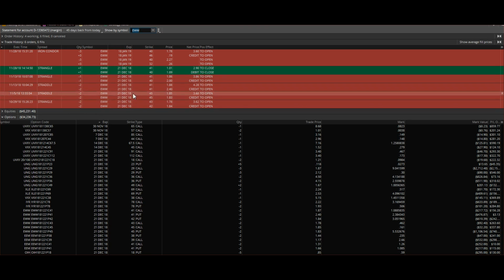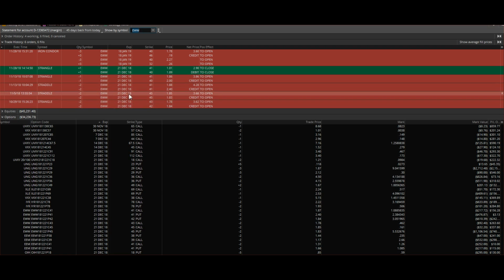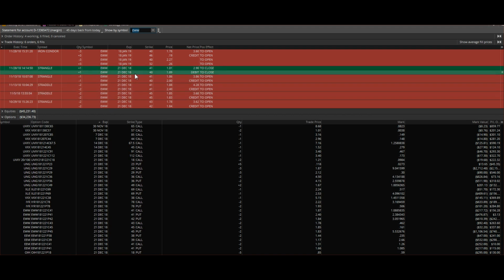You can still see some of the other ones that we have on that we're trying to get out of for December. I'm going to look to do some adjusting either tomorrow or Friday with some of these other strikes, this 45 strike, because we are nearing expiration, and you're going to get to see all of those moves. The market has moved a decent amount here, almost 20% in EWW, so we're going to have to do some level of adjusting, because this position went off really nicely and we've banked some credit there. Now we need to add some additional credits in order to get us to the position that we are hoping for. Okay, let's get into our Analyze tab to take a look at the new EWW position.